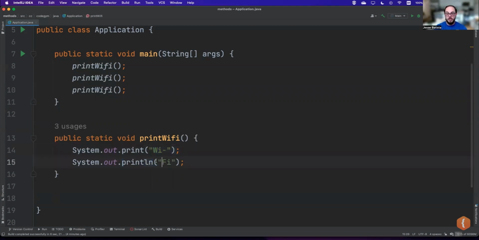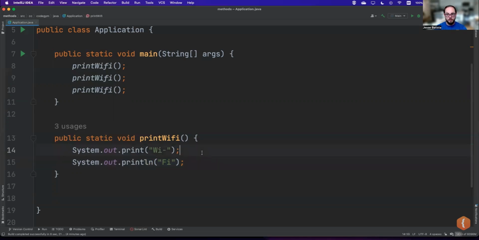So every time I provide something right here between the parentheses, I am telling the print line method to print that text that I provided, that I informed. Okay, so actually these two texts right here are parameters for the method print line, and we also can do that.